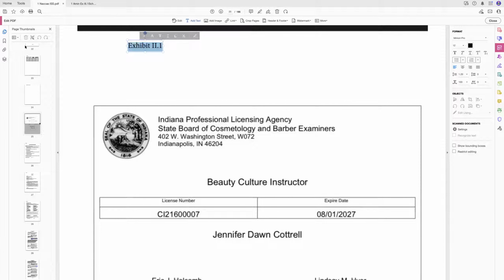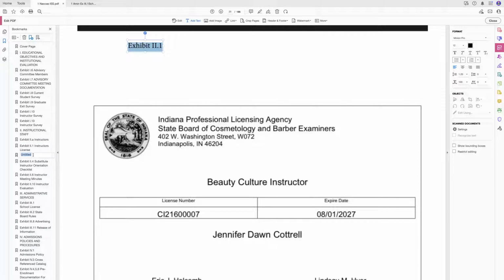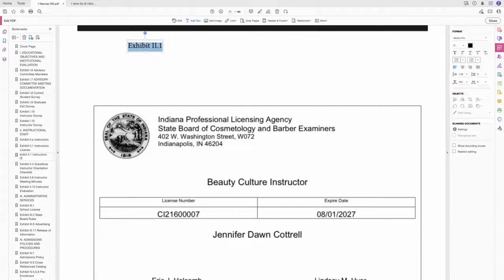And we're going to go and insert the bookmark. Now, how do we do that? Go over here. We're going to click on the bookmark, which is below the two pieces of paper right here, the cursor. And we're going to click the bookmark plus sign to add the bookmark. Plus, there it is, untitled. Command V, V as in Victor. And guess what? We can type instructor's license, and we're going to hit enter. Now, we have instructor's license here, right above it, and the one we just did.